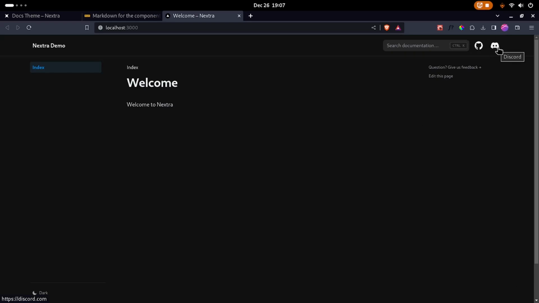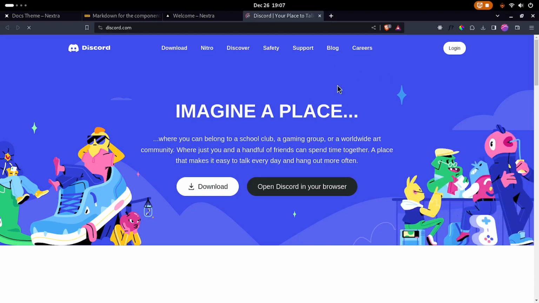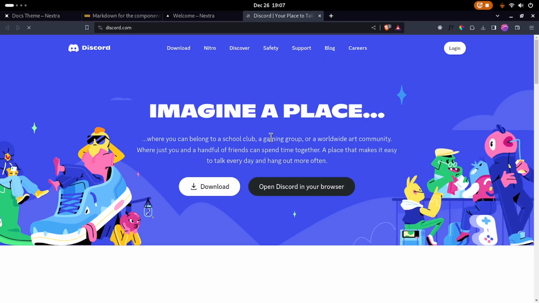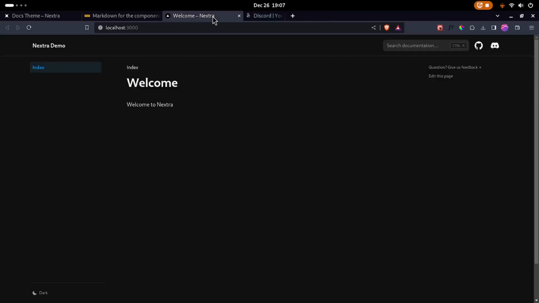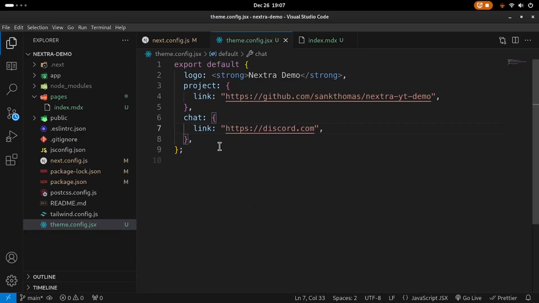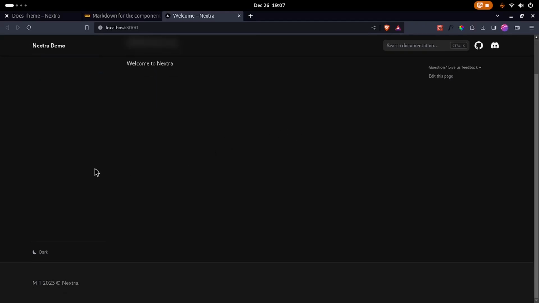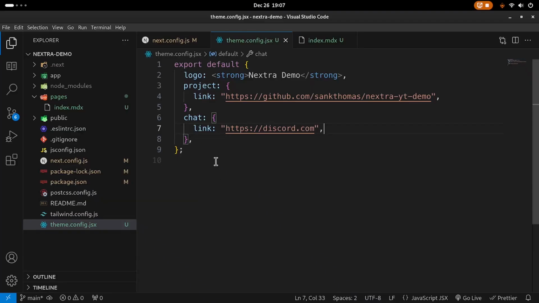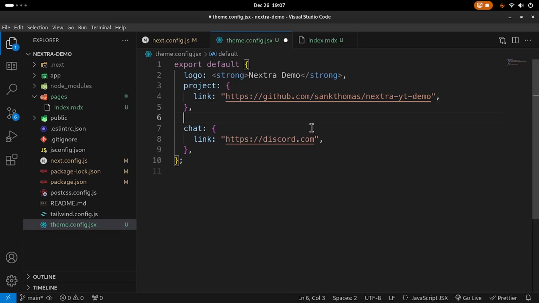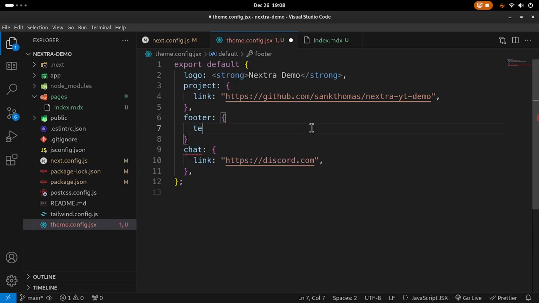I mean, that is pretty nice. And then obviously when you click it, if you have the correct link to your Discord, then it dives into your Discord server. But for now, I don't have it offhand, so we can have that as a placeholder. And then another thing that we can do is change the footer right here, the copyright, because obviously you don't want this to ship with this copyright on the footer if it's your website. So for the footer, you can change the text and say something like copyright, my name, and then let's say 20.